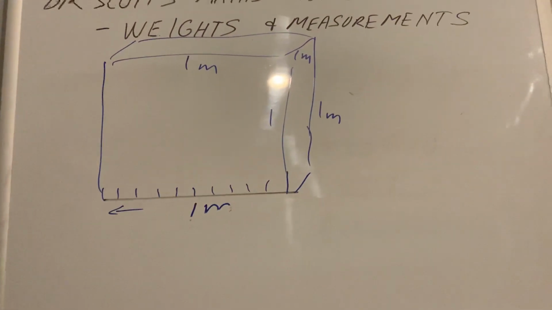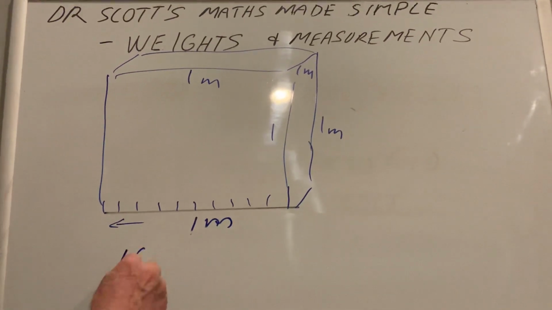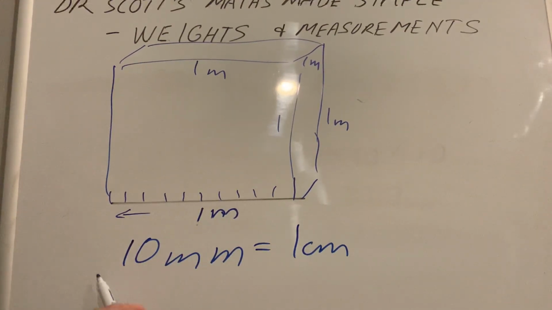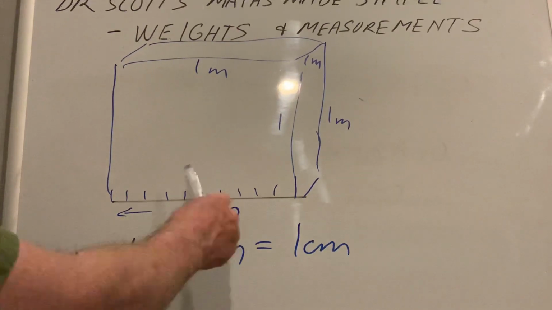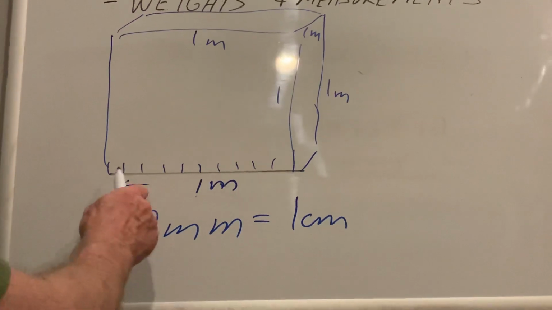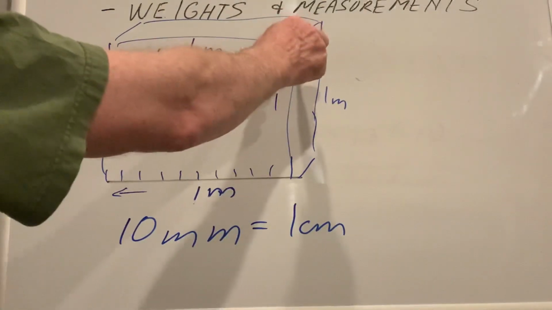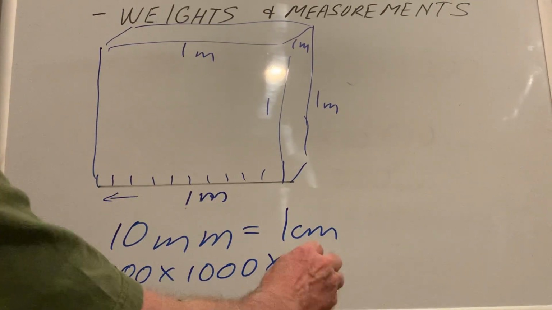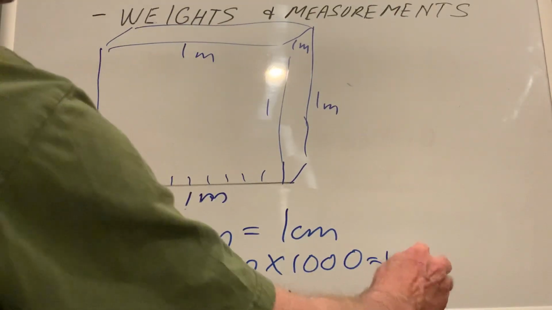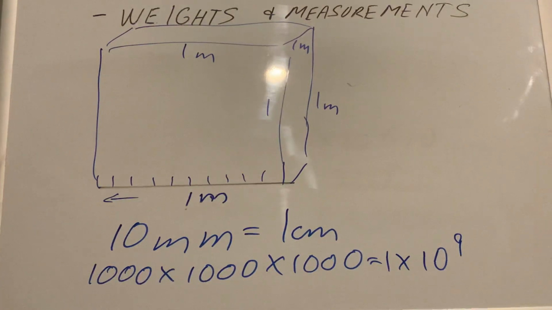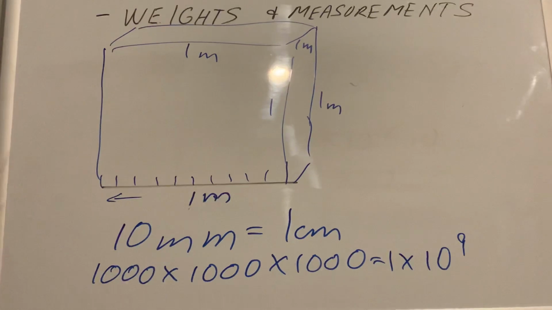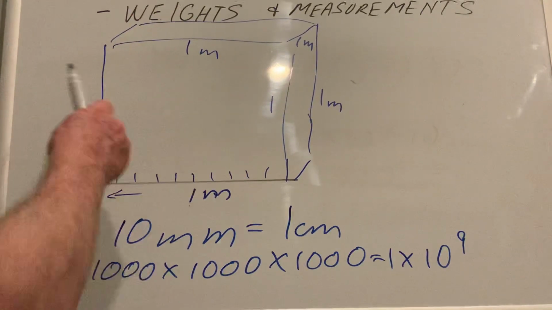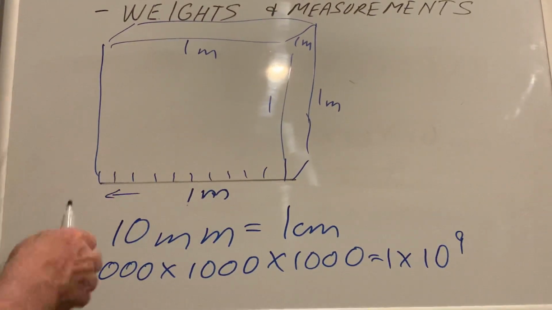And I suppose I could say to you, if I weren't to be silly, that there are 10 millimetres, which are tiny, in 1 centimetre. So how many cubic millimetres are there in a cubic metre? Well, there are 1,000 millimetres there, and 1,000 there, and 1,000 there. So there'd be 1,000 times 1,000 times 1,000, which equals 1 by 10 to the 9th, which is 1 billion. So if you want to know what a billion looks like, it's how many cubic millimetres in a cubic metre. And the Earth has about 7 billion people. So if you had 7 cubic metres and each cubic millimetre was represented by a person, that's how many people are on the planet.